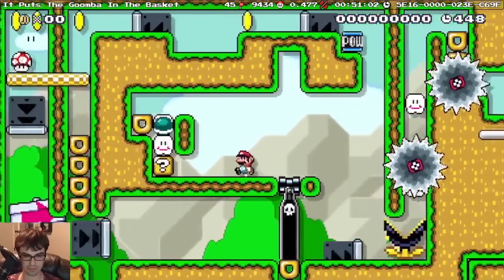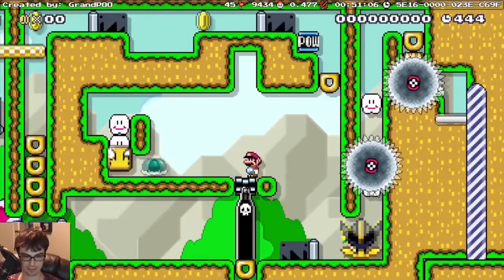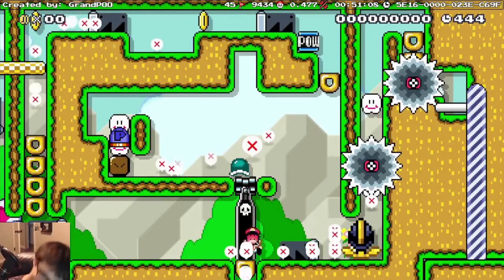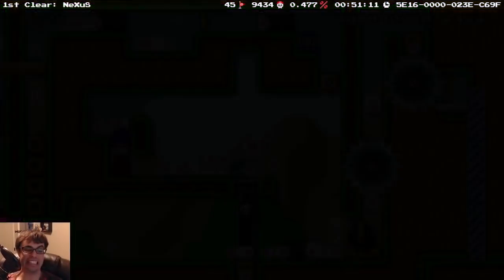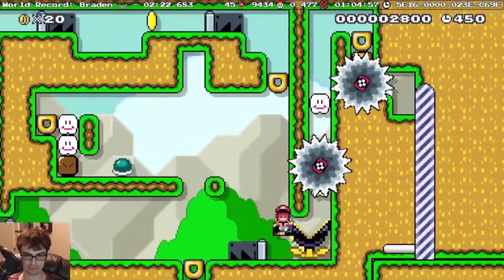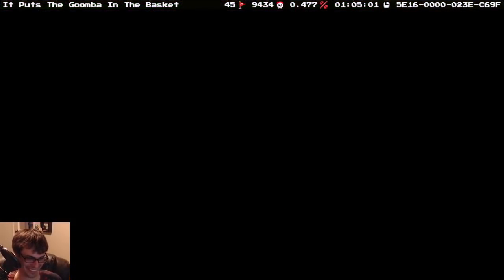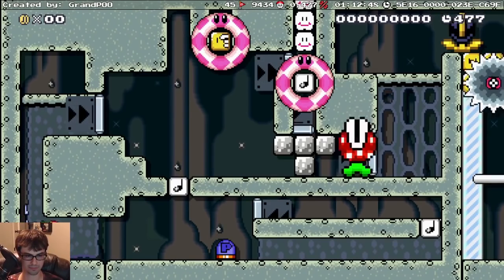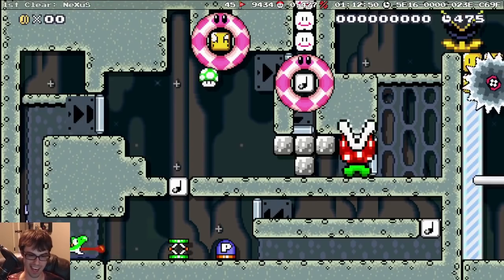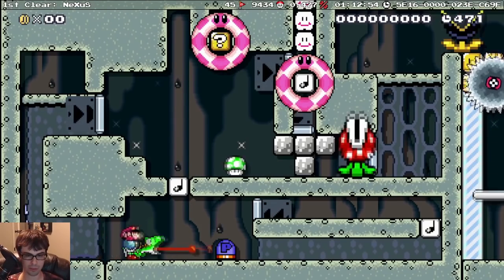Fuck! Okay. And then let's get this guy. Let's get down! Okay. Are you fucking kidding me right now? I think this should work. Yeah. Yeah! Alright. Because now we can use this to get up, with the P-switch.